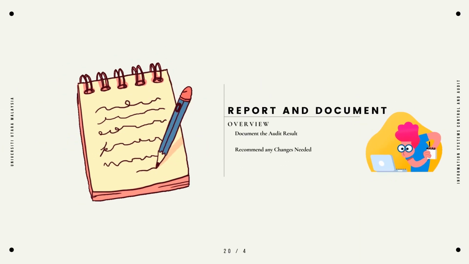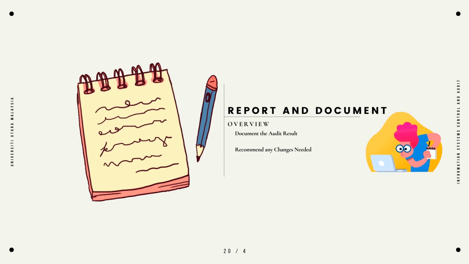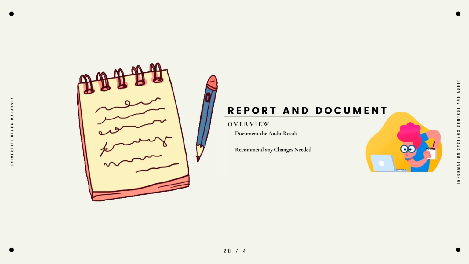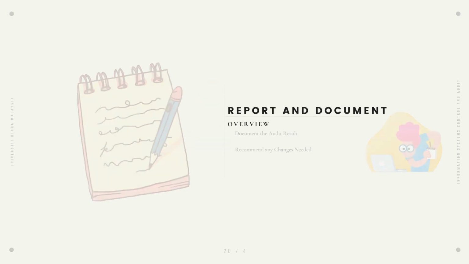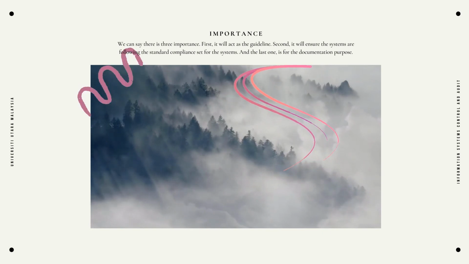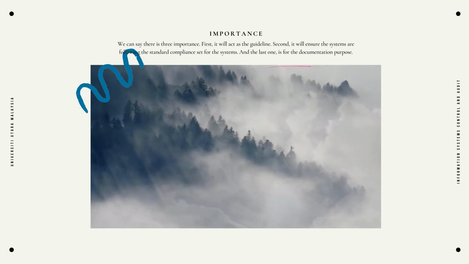And the last step is about reporting and documents. Once we have finished with our auditing process, we should document the results. And at the end of the day, we should recommend to the management any change or improvement needed by the organization. As the conclusion for the audit procedures, there is a simple importance for these procedures.